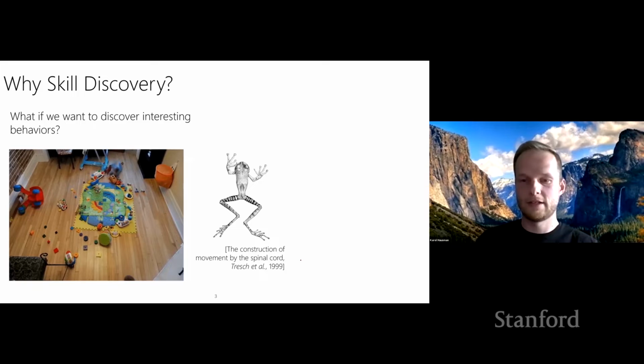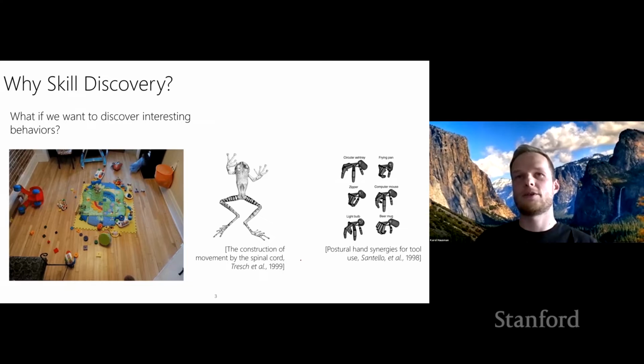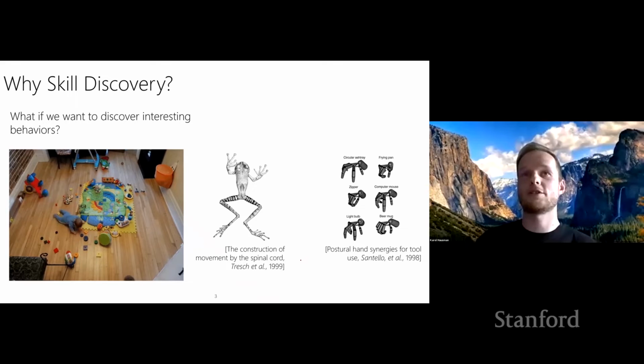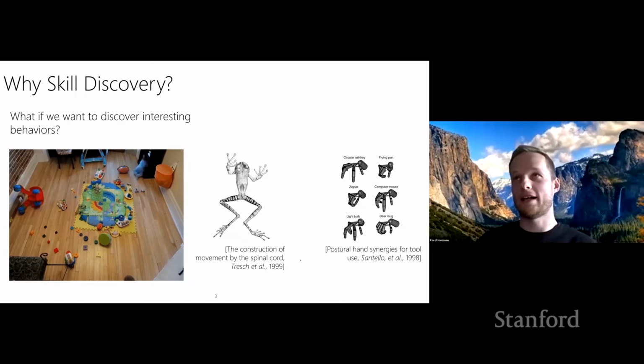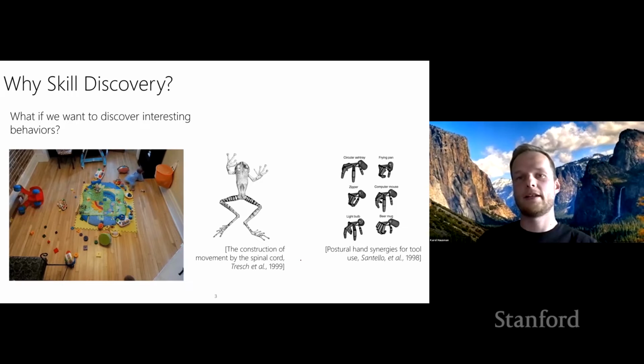There's also similar research in that vein that was done on human subjects, where the researchers were asking humans to grasp a large variety of objects. And then they would record the hand positions of the humans and try to do some analysis on that data. They collected this big data set with many different humans grasping many different objects, and then they performed principal component analysis on the data set. They noticed that with just a few top principal components, they can explain a huge majority of the data. So that also seems to point to something similar, where we have a small number of core skills or core behaviors that can then give rise to a large variety of skills.